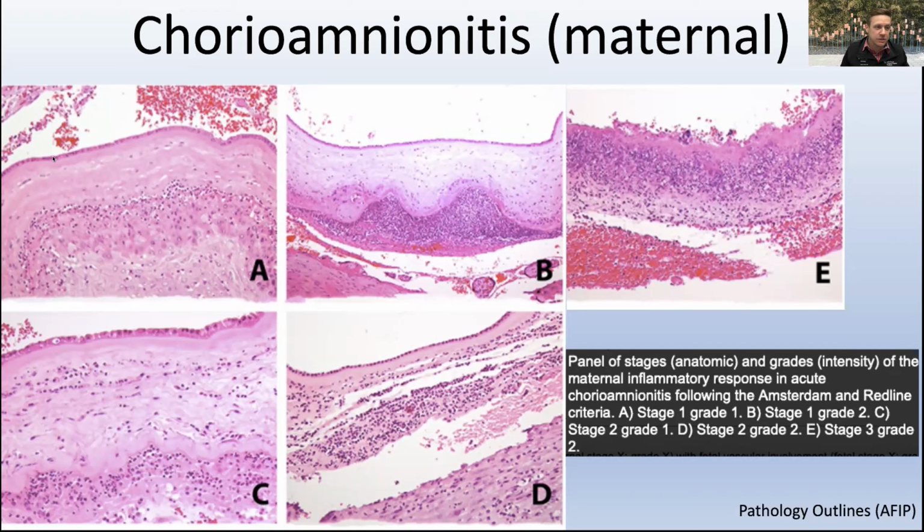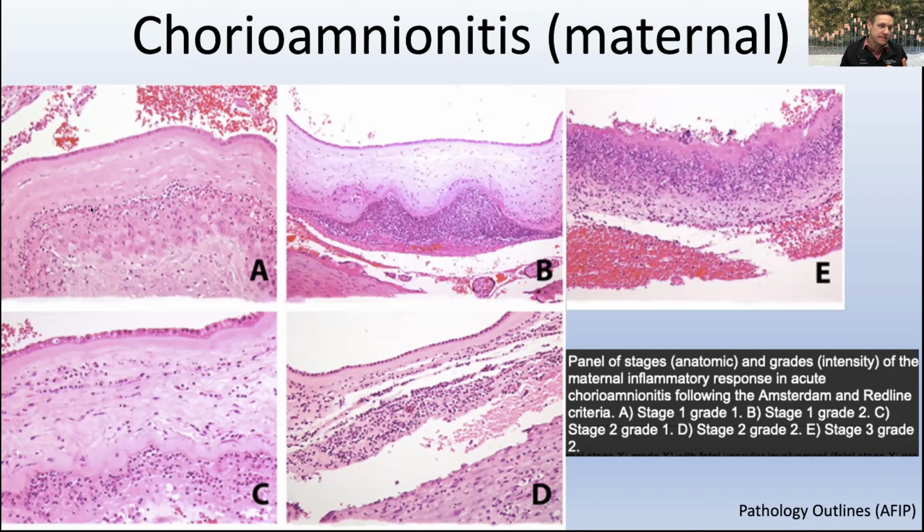And just to orient you, because I'm sure you don't look at a lot of fetal membranes under the microscope, this layer here with these cells up top, that's the amnion layer up here. It's very thin and delicate, and it's fused with the chorion layer a little bit deeper that eventually attaches to the decidua, or what's left of the decidualized endometrium. And essentially, in a nutshell, what we're looking for is, where do we see the inflammation?